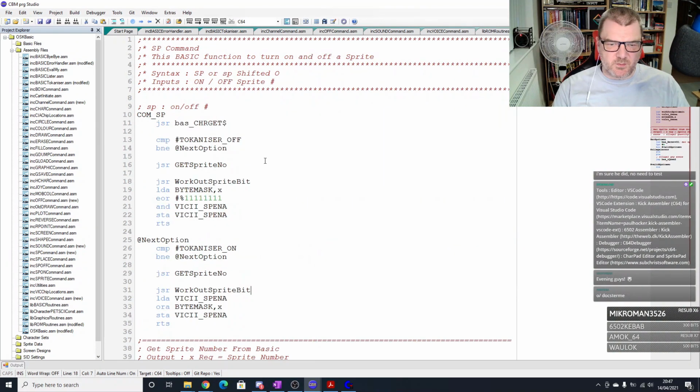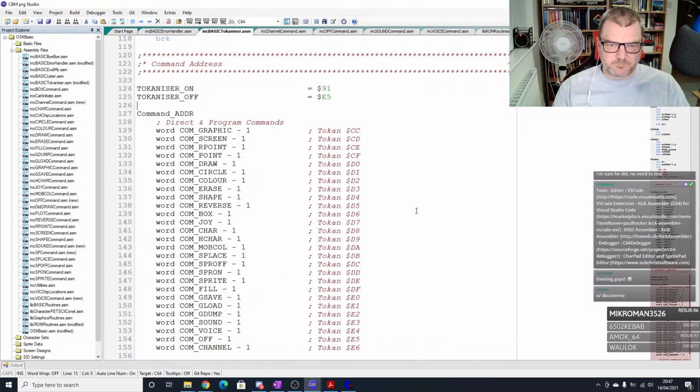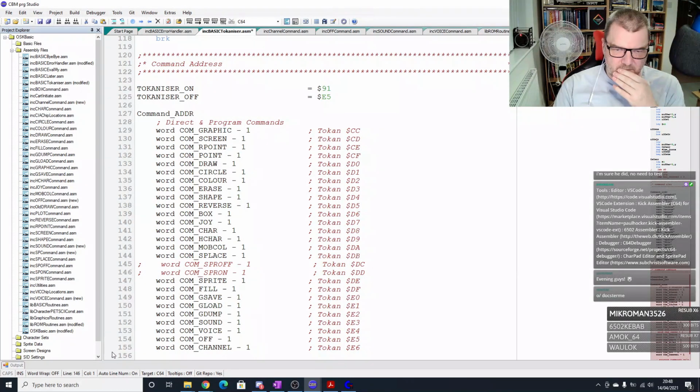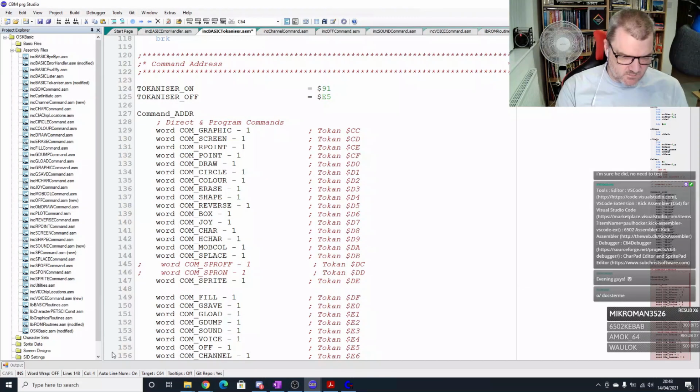So what we're going to do is we're going to change the tokenizer. So we've got these two here, so we're going to rem them two out. And we are going to have to tokenize everything first before we get to SP. So word com SP -1.